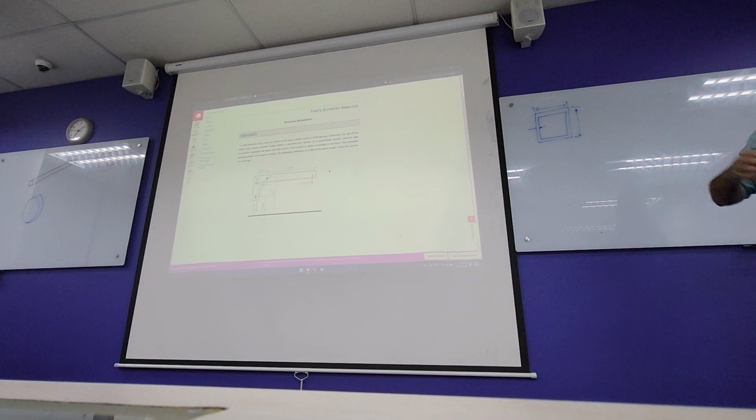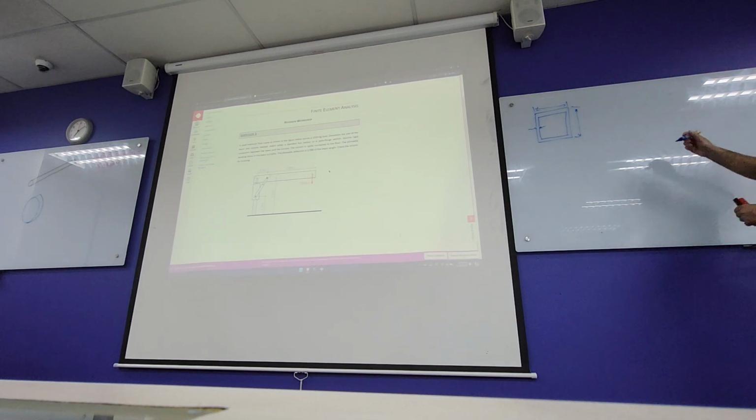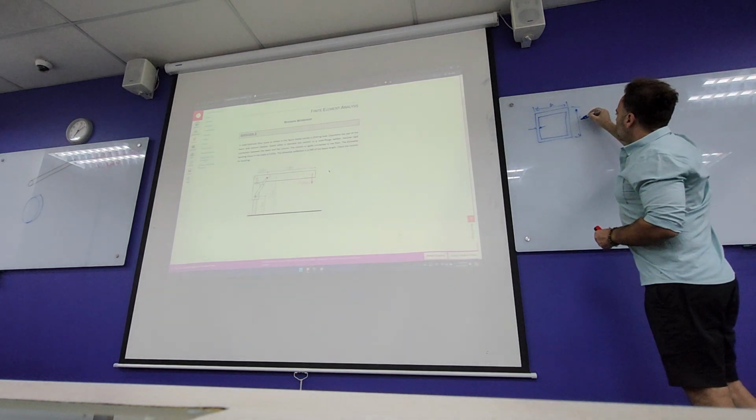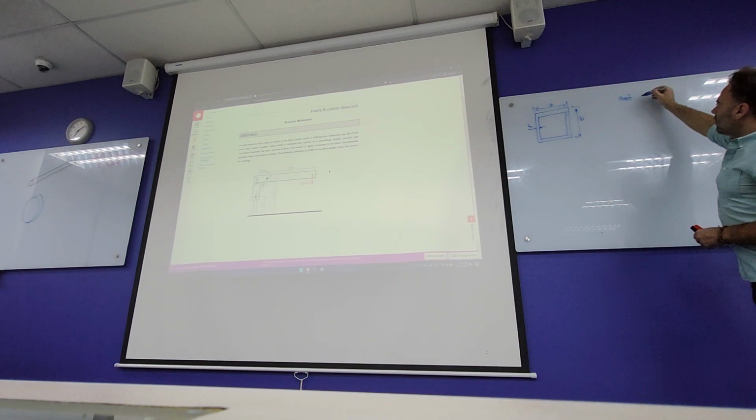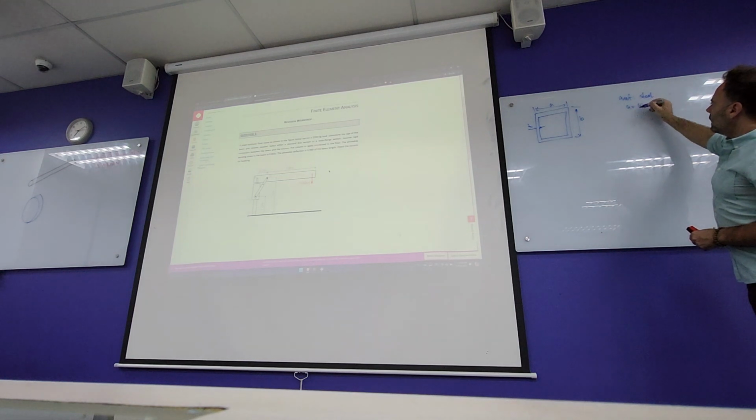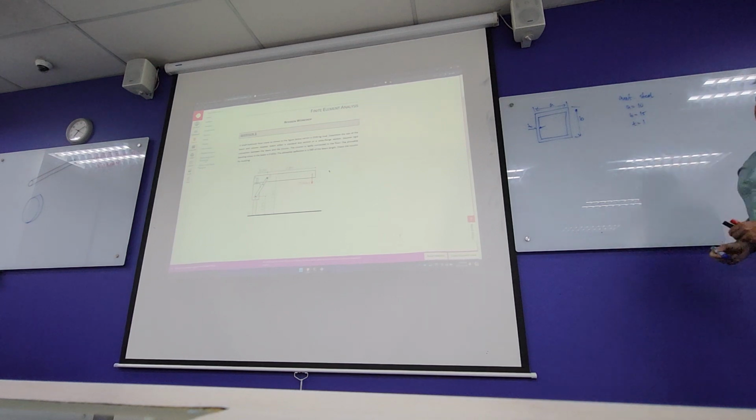It doesn't say what material you're using, because again, as a designer, you would propose. You say, let me make this out of steel. Let me make this out of aluminium. So you'll have a combination, for example, let's call this A, B, and T. Material: steel, A equals 10, B equals 15, T equals 1. So that's your first trial.